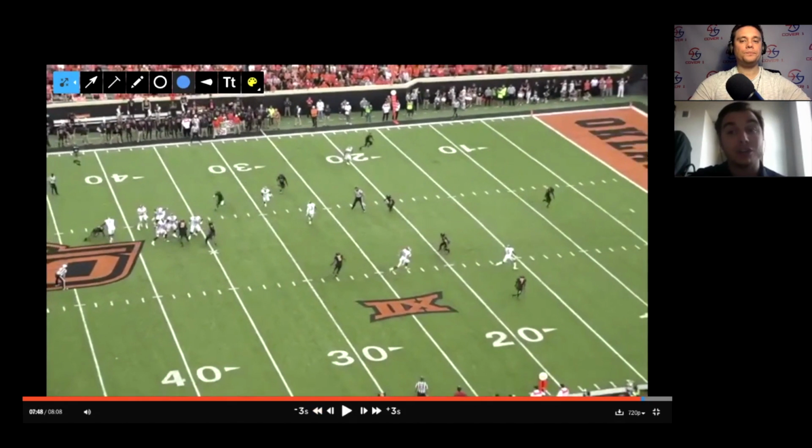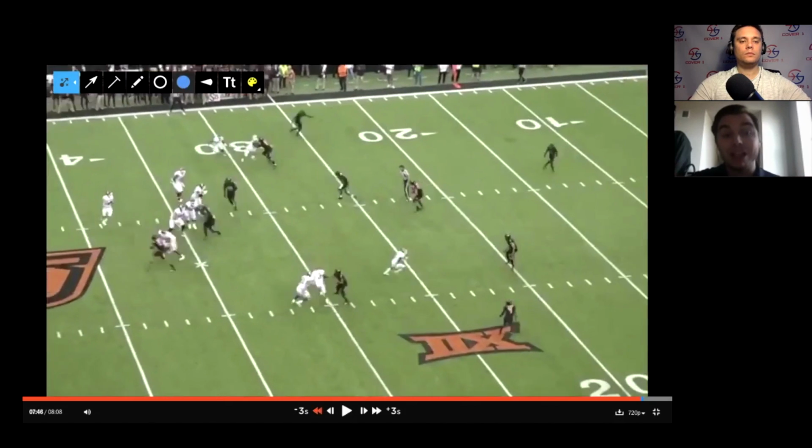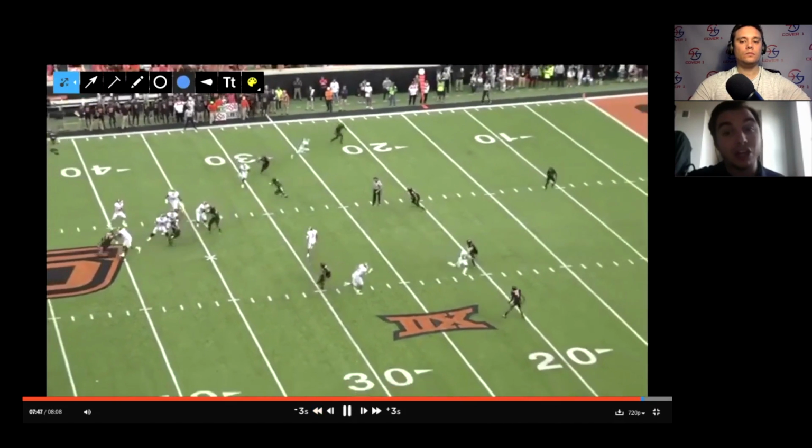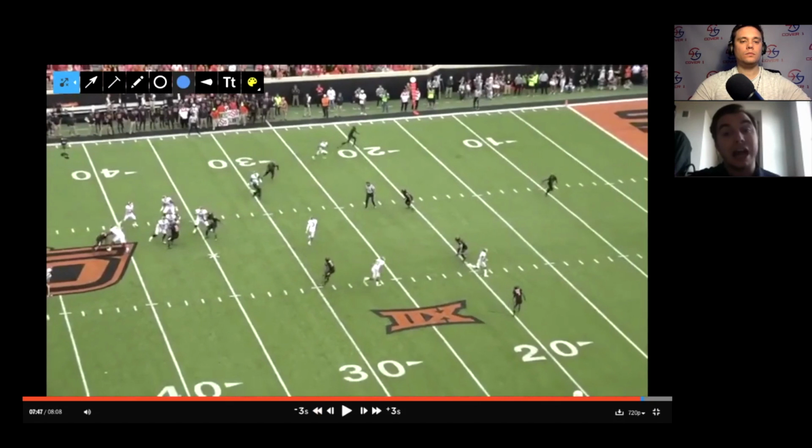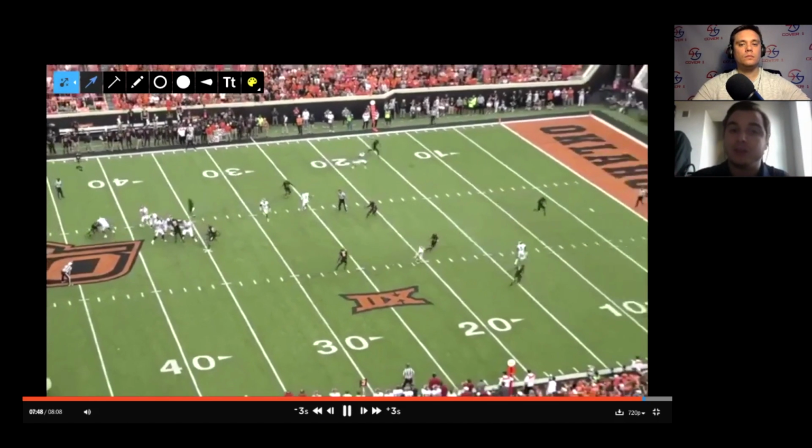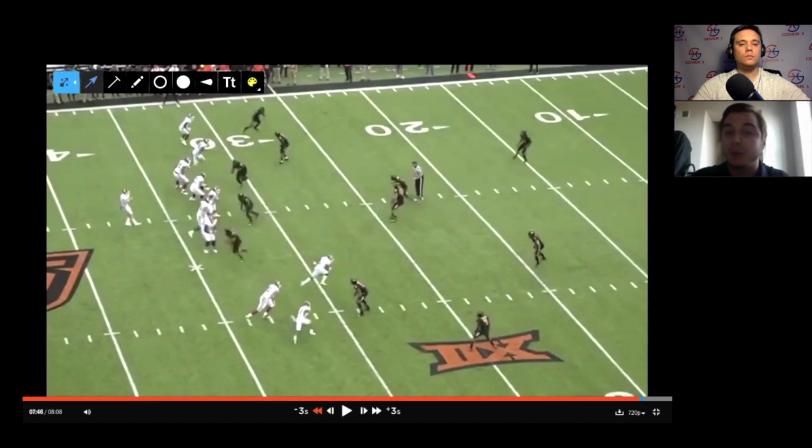You don't get a ton of these giant Big 12 windows everywhere. Right there, that's a window that I think you're going to see more so in the NFL than you would in college. It's a pretty tight window in college, but that's the norm in the NFL. So these are the types of throws that you want to see him notice. You just want to find the flat-footed defenders. And in this case, they're on the right side of the field.